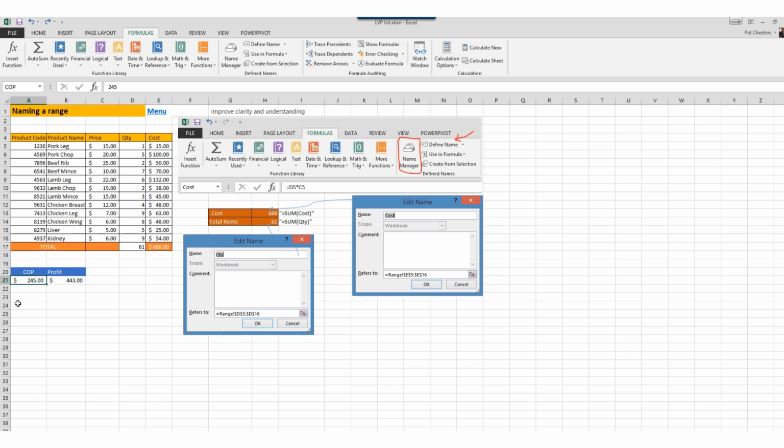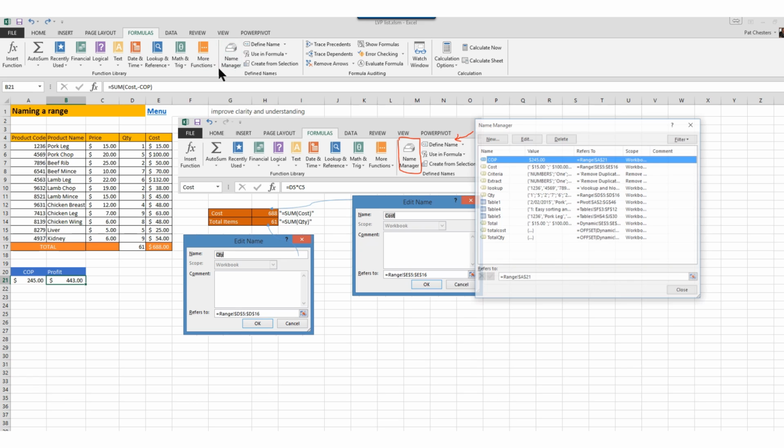Over here I've said cost of production is $245 and I want to calculate the profit. So I've said equals the sum cost, comma, minus COP, because I've given that a name of COP. And that gives me the profit.